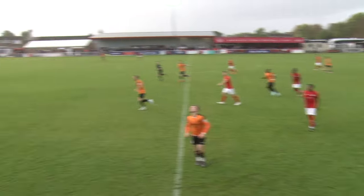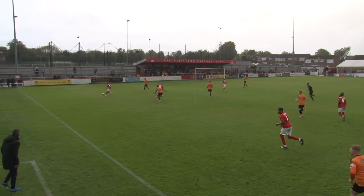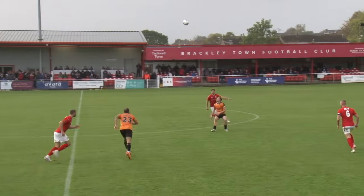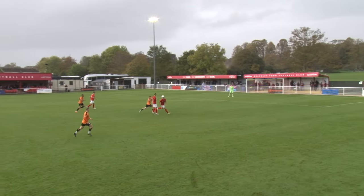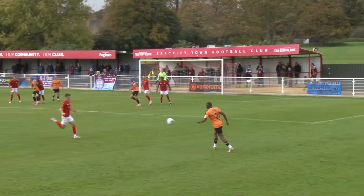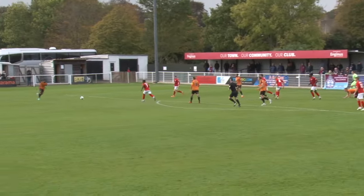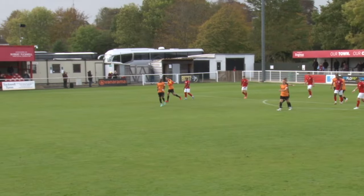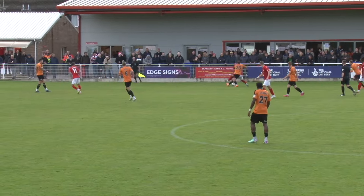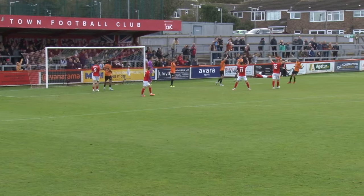A little bit of rain coming down, the floodlights are shining brightly. Jimmy Armson's intervention puts Brackley away with Dan Turner, who tried to lay it into the path of Alfie Bates on the edge of the penalty area, but a defender got an important boot in there. End to end here at the start of the second half. Smith spreads it wide, Dan Turner there for Brackley to stop the run on goal. Cross comes in, shot comes in from Clark — not his best. Ball up to Martin, and Matt Wasser does really well to get away from Martin up towards the byline. Never going to get a penalty there.